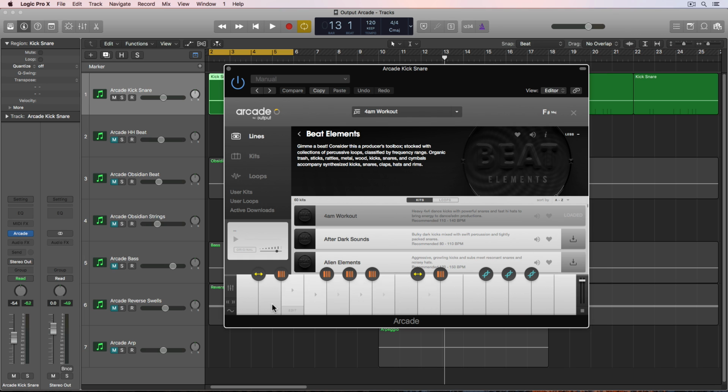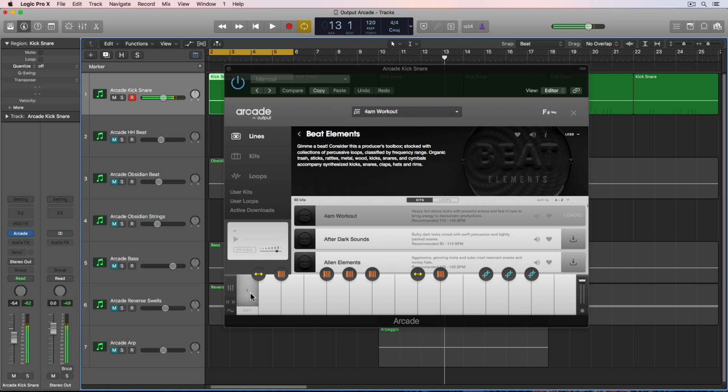And what this does is it loads up that kit on the white keys of the keyboard, and then the black keys of the keyboard apply some additional modulation and modifiers to the sound. So let's check out some of these sounds. So some kick drums, a reverse kick. So some shakers and hi-hats up here. And the other thing is if you play a note and then also play one of the black keys, it modifies that loop.